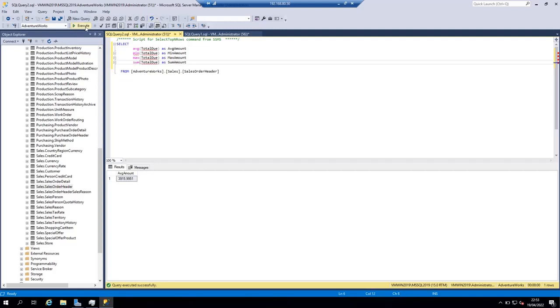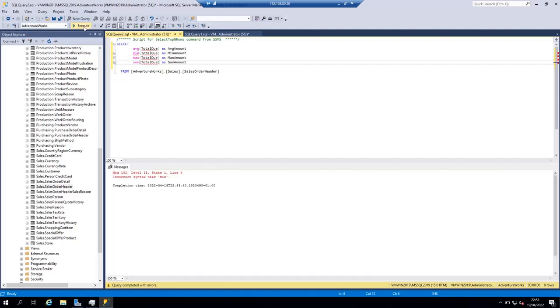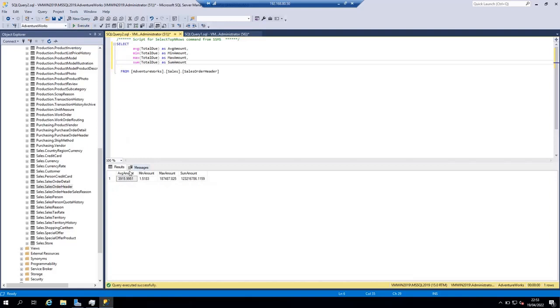So if I run this again, I forgot the comma here, so comma. As you can see, this is the average amount for this column, this is the minimum amount, this is the maximum amount, and this is the sum. So it's pretty straightforward. And as you can see, each one of these aggregate functions returns one value: an average, a maximum, a minimum, or a sum.